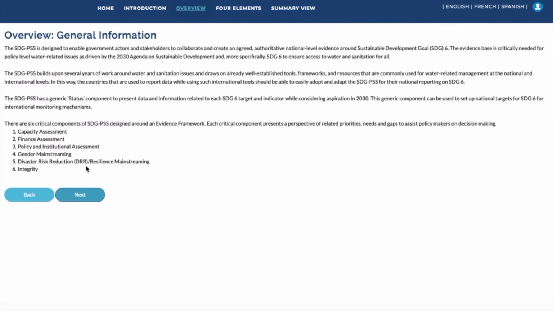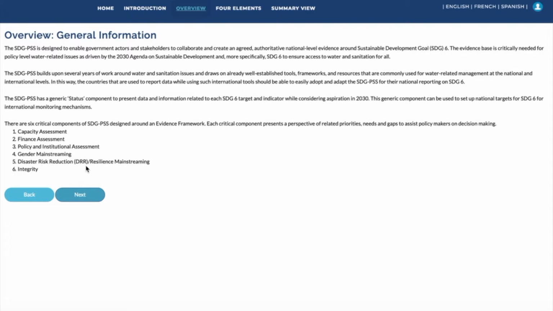The SDG PSS is designed to enable government actors and stakeholders to collaborate and create national-level evidence around SDG 6. In the language of the 2030 Agenda, strengthening and realigning enabling environments to drive successful implementation of SDGs will become a critical step for many countries.